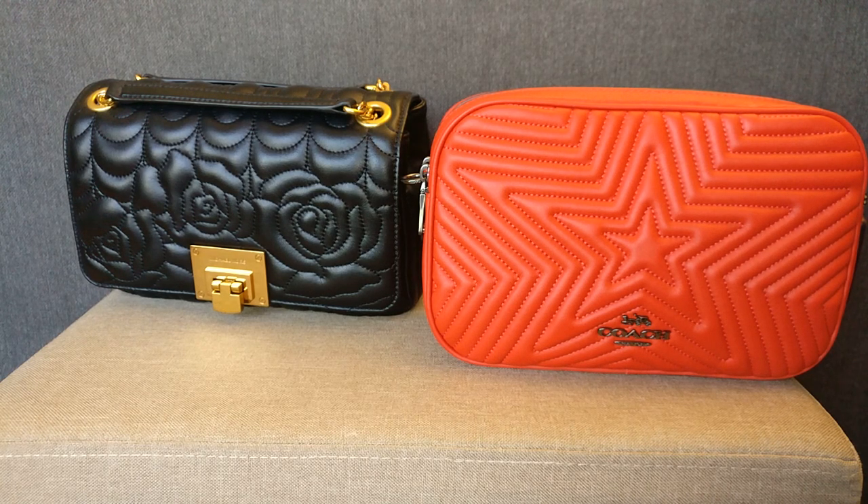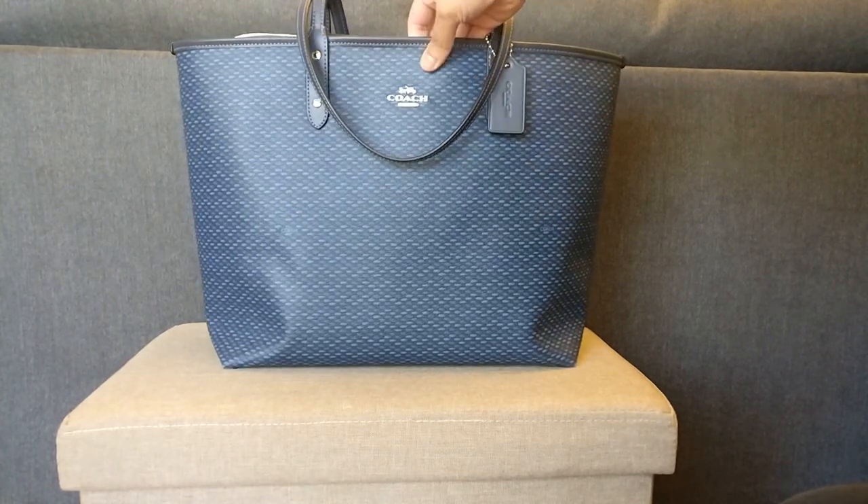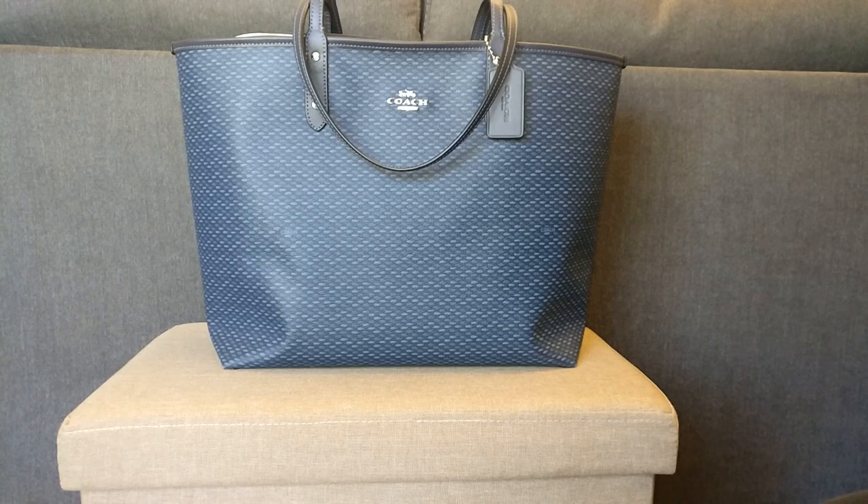I can think of maybe a handful of bags that might fit the bill — like the Fendi Lambskin Peekaboo, where the leather would probably feel very luxurious, or some Salvatore Ferragamo bags with beautiful quilting. But essentially I'd be looking for a soft luxury leather. If I'm going to get something in a more durable material that can handle rain or rough situations, I'd rather get that from Coach or a brand that sells coated canvas or saffiano leather. I really like my Coach tote — it's very durable and hard-wearing, so I don't see why I'd pay extra for something very similar from somewhere like Louis Vuitton. Choosing a luxury bag in a more delicate material just makes it less usable across all situations.